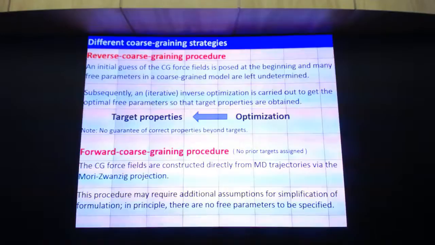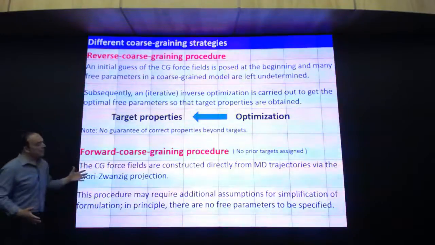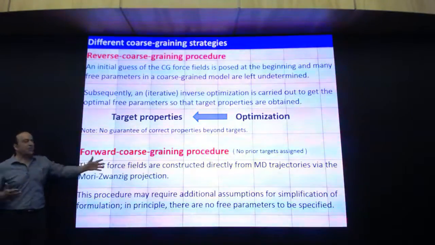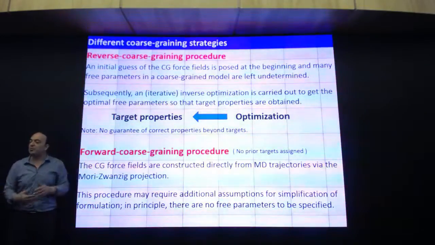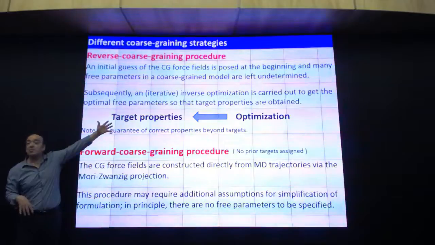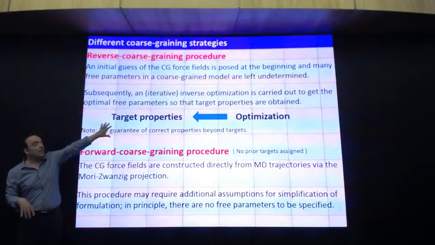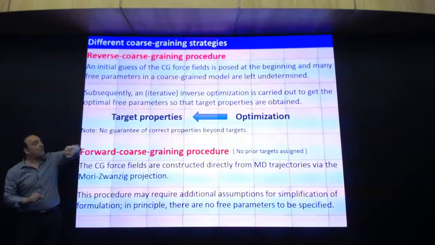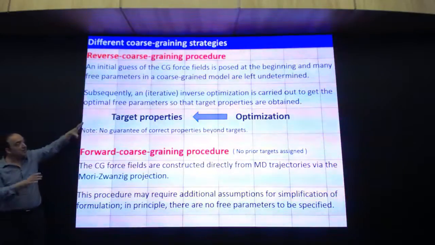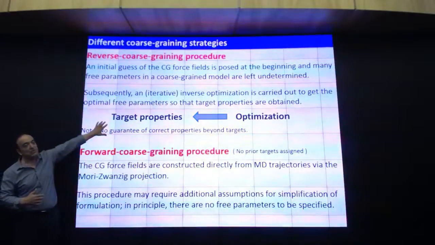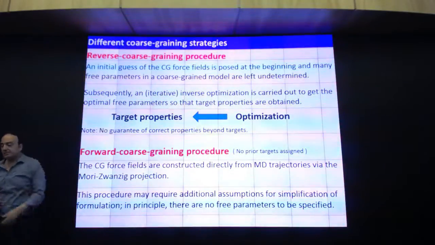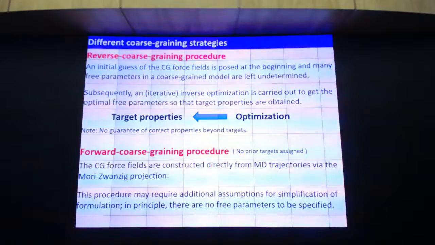Now, the other approach, which is more recent, is to do a lot of work, lots of molecular dynamics simulations, build a database, and use that to construct models with the guidance of Mori-Zwanzig, which I will show you. We'll go through this, and I'll show you an example of this as well. This has now gained a little more interest because of machine learning and Bayesian frameworks that have been formulated. So this is becoming popular again, because we can also deal with more parameters.